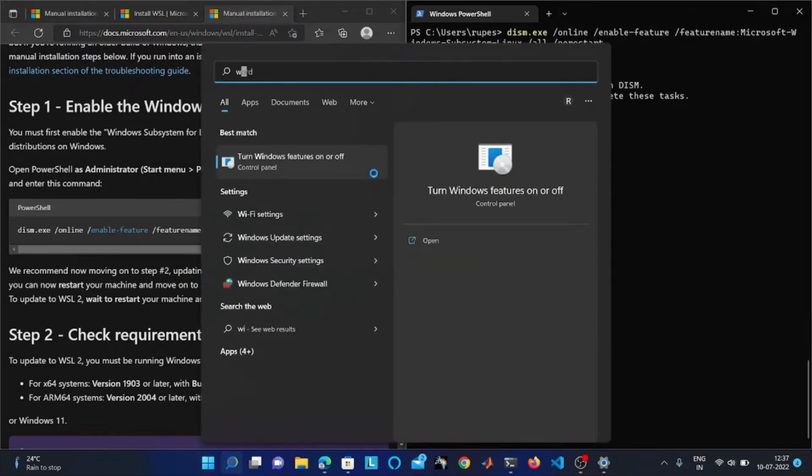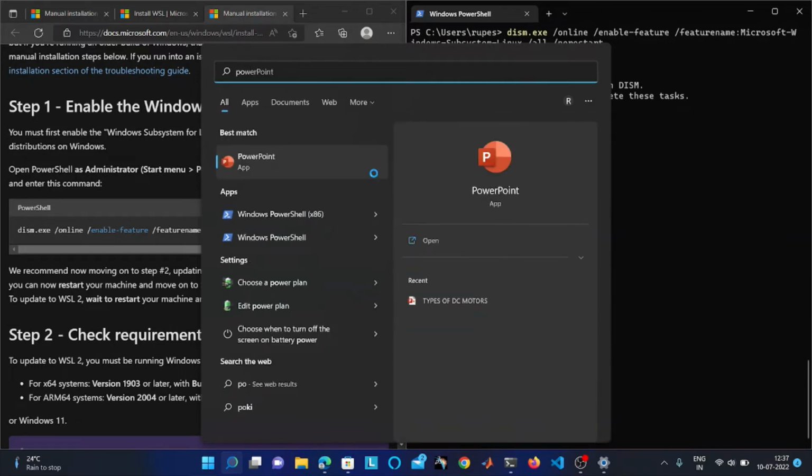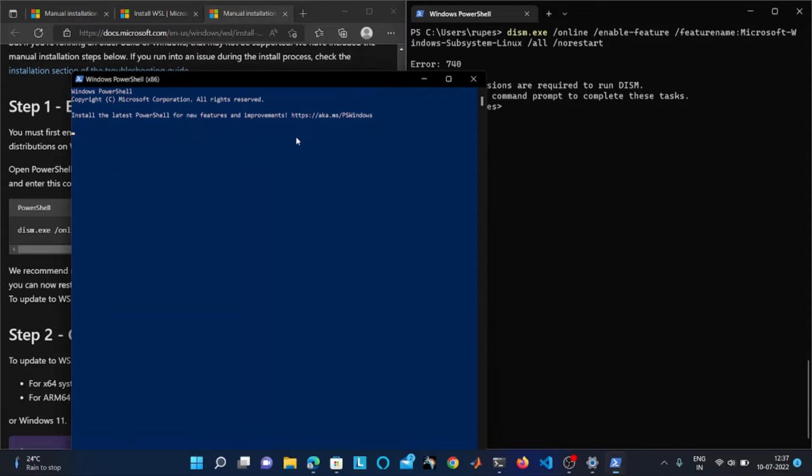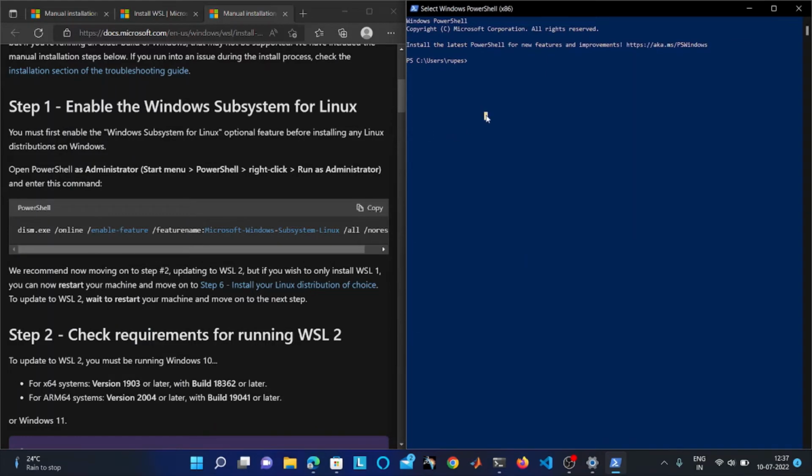Open PowerShell. Right click to paste the copied command and click enter. Elevated permission is required to run this command.